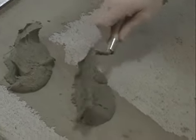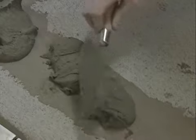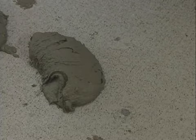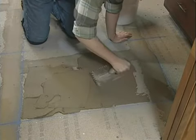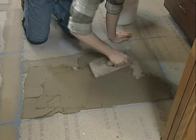Now you set tile with thin set mortar, the same stuff we use to set the backer board. I'm dumping out enough mortar to fill this small area, but until I finally comb it out, it's kind of a guessing game knowing exactly how much to put down. Now it's the same drill as when I set the backer board. I spread the mortar around with the flat side of the trowel.